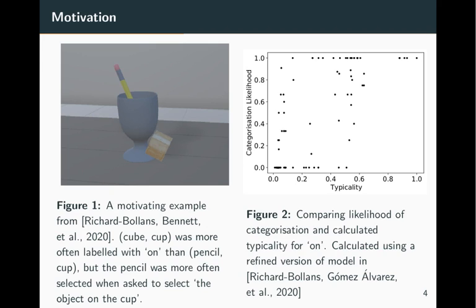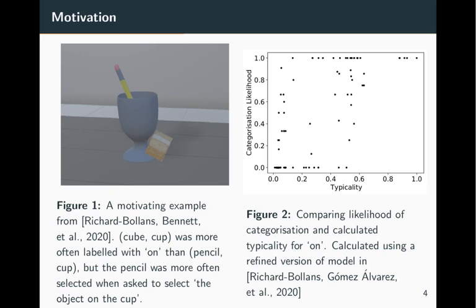Also in some other previous work we generated a model which performs particularly well at answering these types of descriptions, like the object on the cup. The model works by generating a measure of typicality of given configurations and picks the configuration with the higher typicality score, and in general it agrees with participant judgments. In figure 2 we're using a slightly refined version of the model, but if we plot the typicality measures given by the model, which are assigned to configurations, against the likelihood that the configurations are labelled with the preposition, we get the plot shown in figure 2. This is for the preposition on.